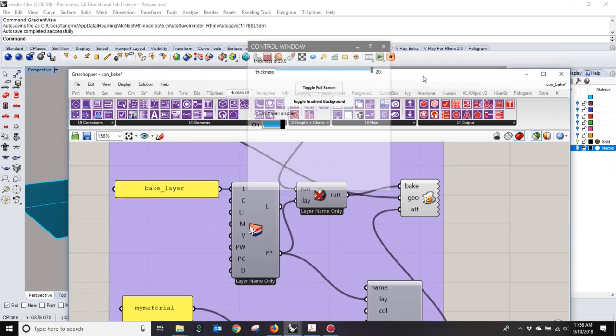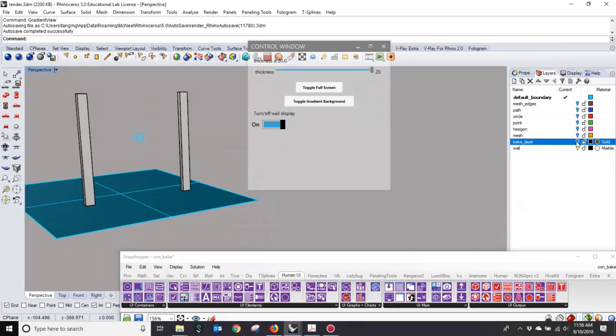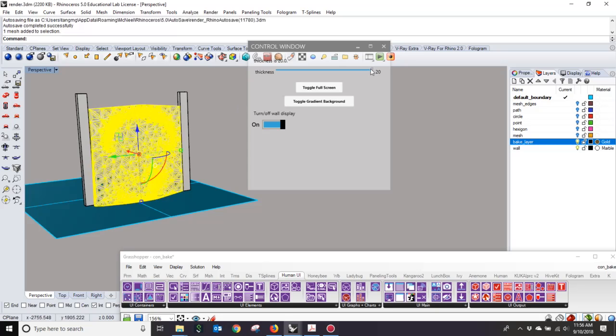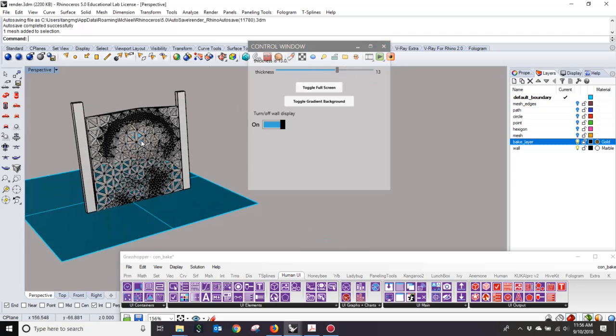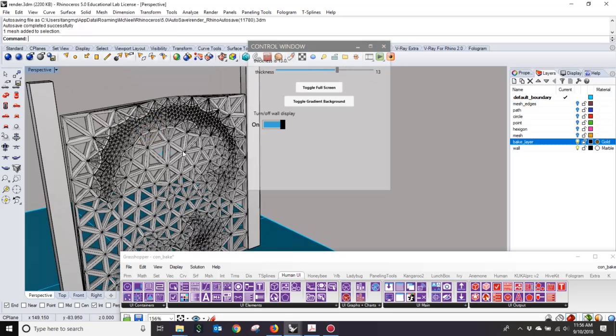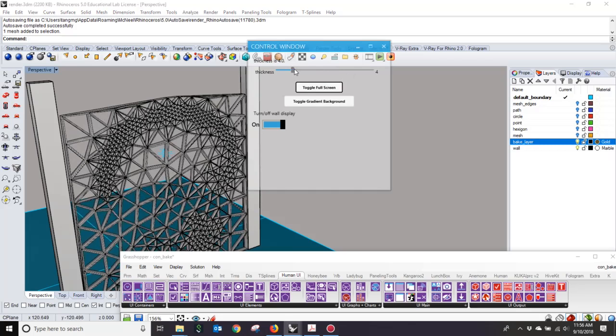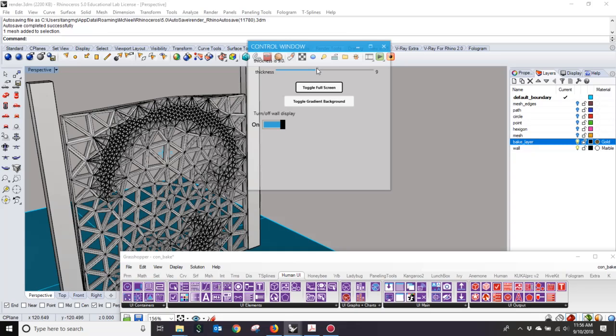So what this script will do is, if you pay attention, this is a bake layer, right? I have these objects. You can see it's right here. So if I drag my slider, what happens is that automatic bake will delete whatever existing object in that layer and rebake a new version. Because this happens really fast, it gives you the illusion you are actually changing this model, right? Actually, no. The old model is being killed, and the new model is being baked, right? So that's the kind of logic we call automatic or continuous bake.